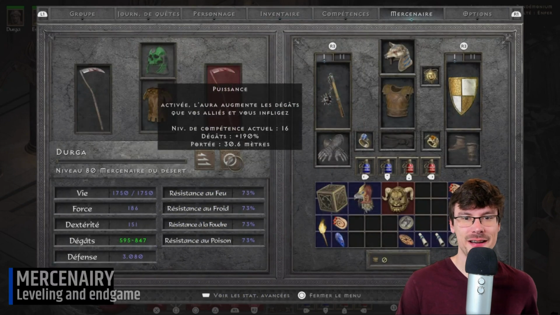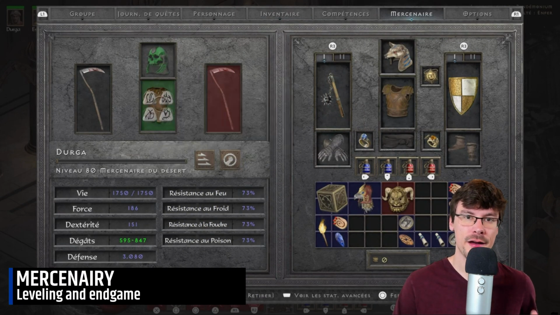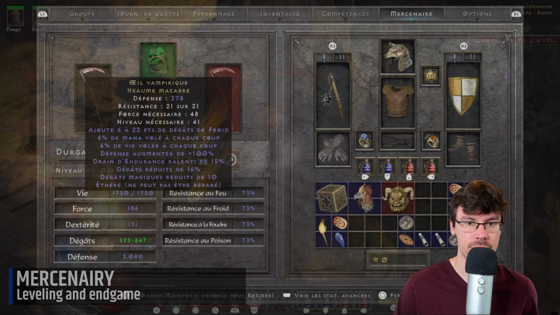For the Mercenary, nothing fancy, just go for Insight, Treachery, and a helm with life leech, it's very important, and when you can you move to Fortitude. You can also move to Infinity, it will help, but it's not mandatory once again.